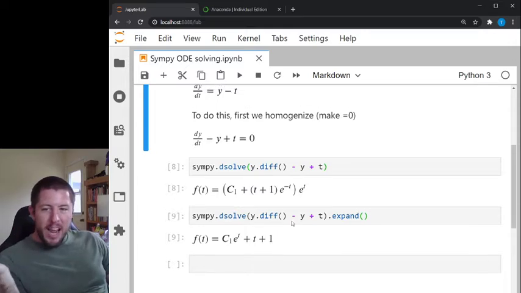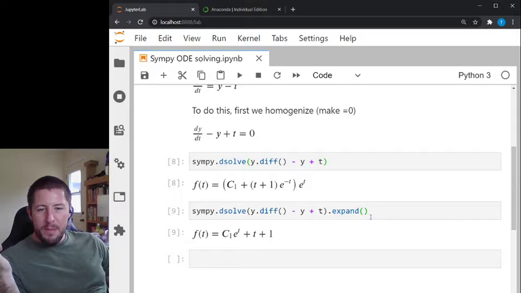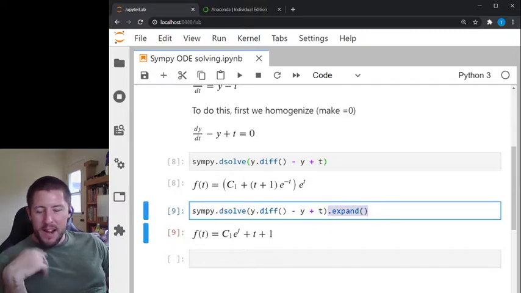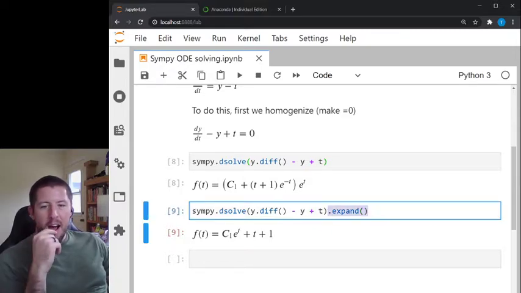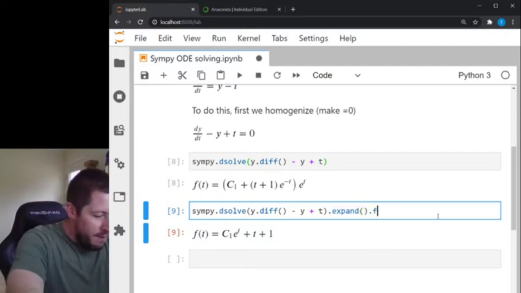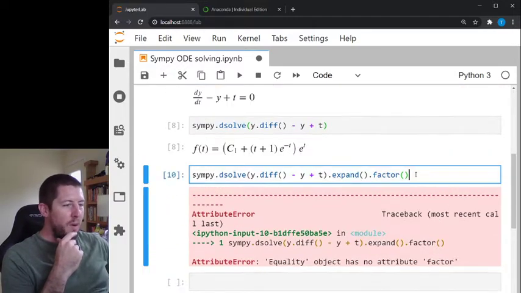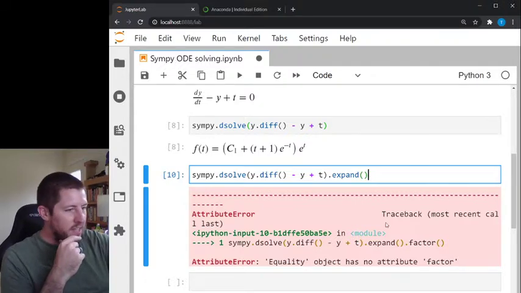This is not much, right? This is a few easy lines of code. We made a quick guess as to what we might do to make this look a little bit different, and it worked, right? And by the way, factor is another command. So I think if we did dot factor, it just gives, oh, it didn't like that. Oh, I think I see why, but that's kind of it. It's because expand is an equation right now instead of an expression.